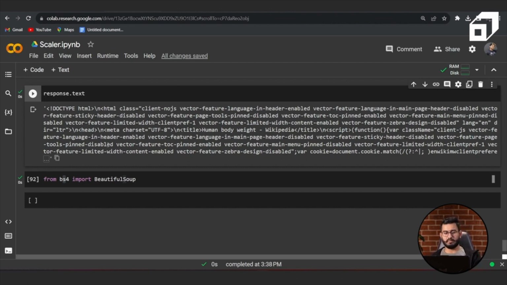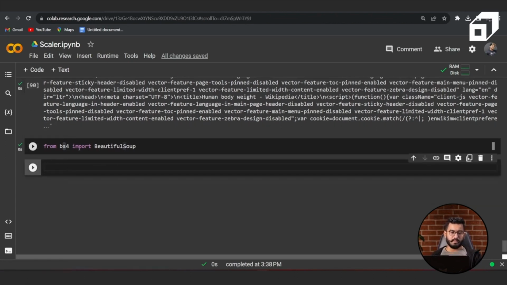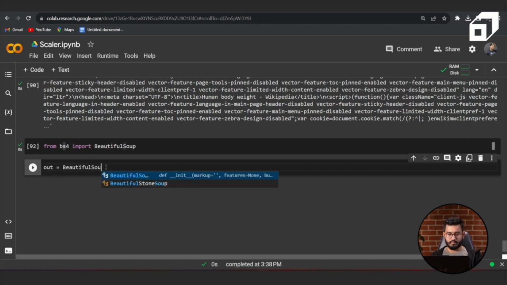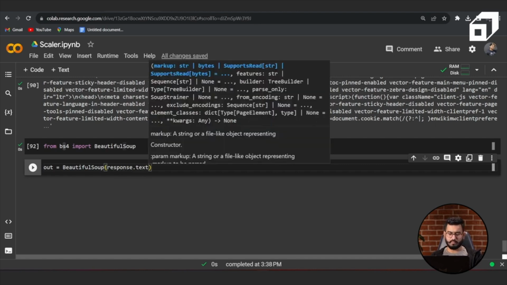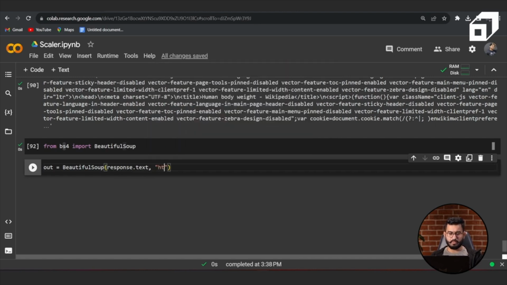So you guys can also call it BeautifulSoup. Now let's try to parse this. Let's try to convert this string into HTML. So all we have to write is out = BeautifulSoup(response.text, 'html.parser').